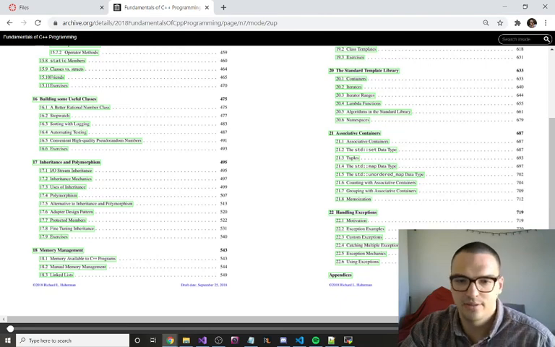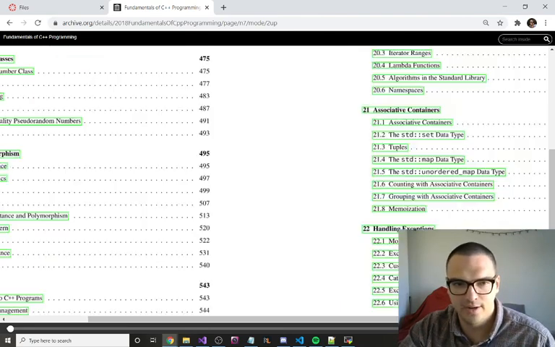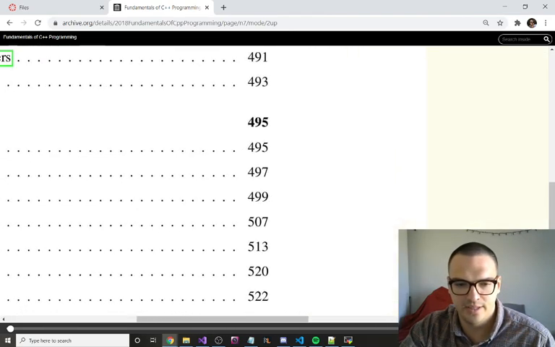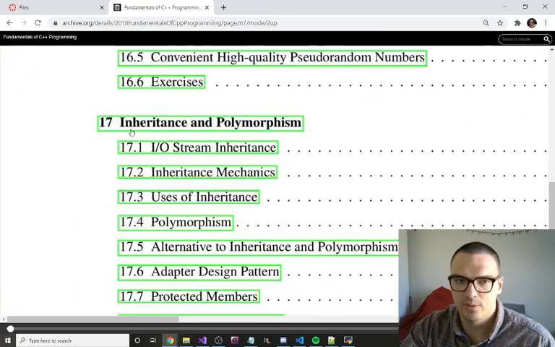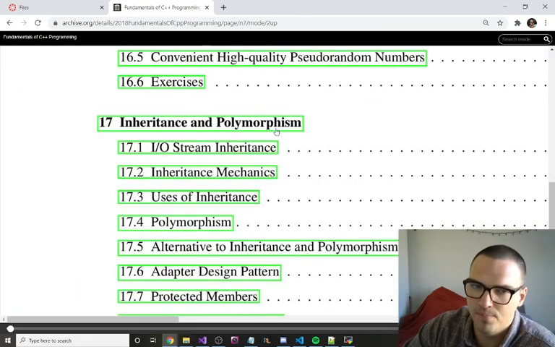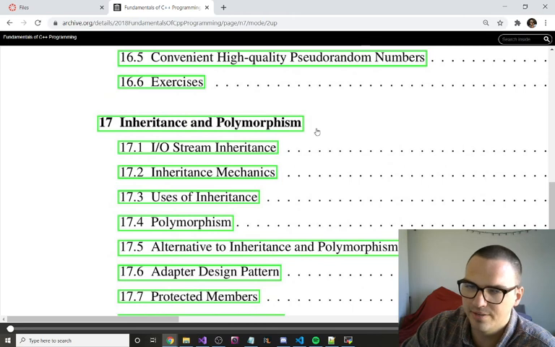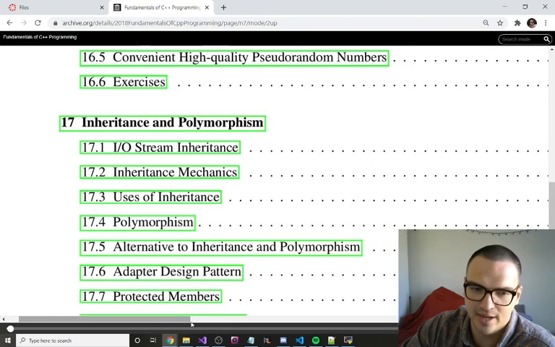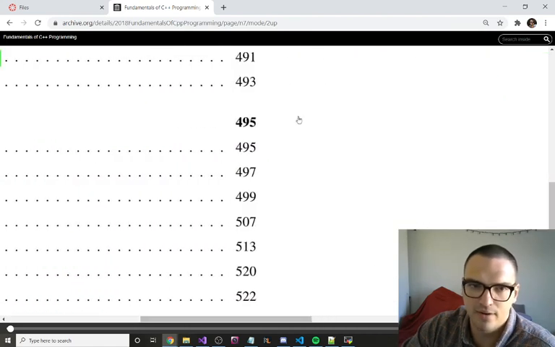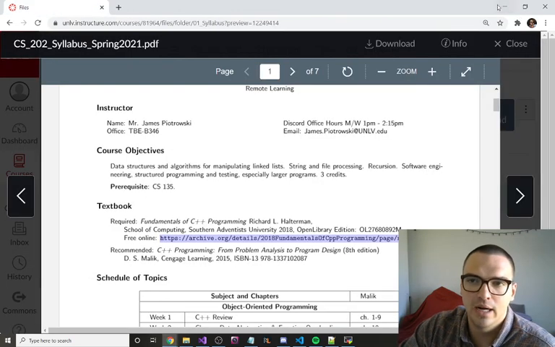There it is. So in the book you can see that we're talking about inheritance and polymorphism. Next week I'll define polymorphism for you, but here's the inheritance chapter. If you need some nice examples, that's online, or page 495.